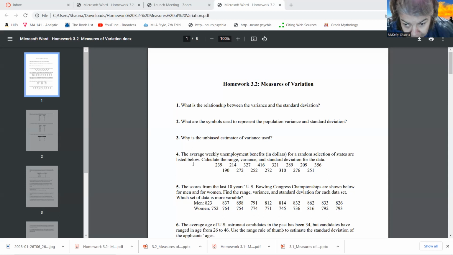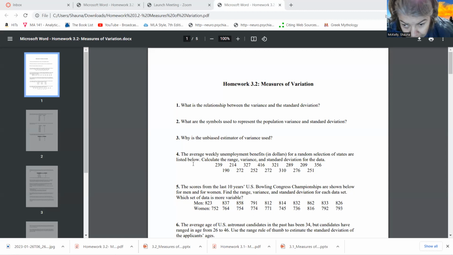The average weekly unemployment benefits in dollars for a random selection of states are listed below. Calculate the range, the variance, and the standard deviation for the data. And then the data are given. I'll read them off to you. You can pause the video and rewind if you need to hear them read out.